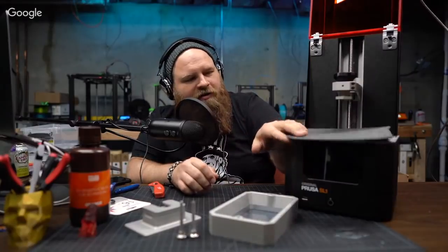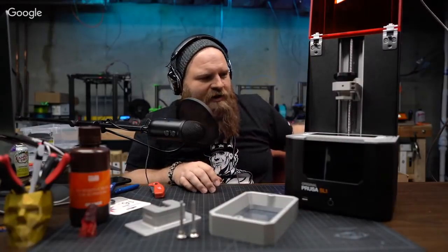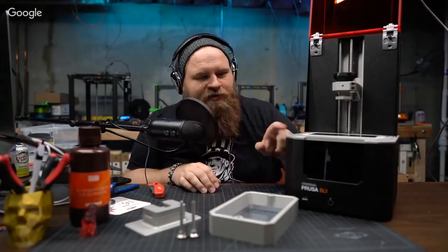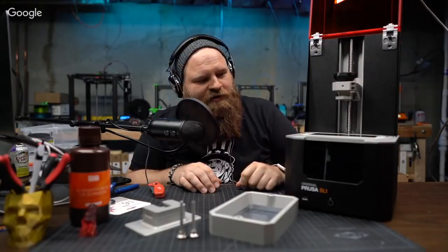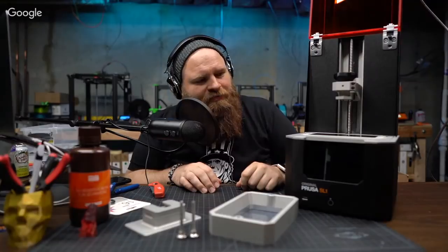And then underneath here is another piece of our technology, which is our screen, and it's a tilt vat. So the tilt vat is pretty sweet. Definitely not the common thing.